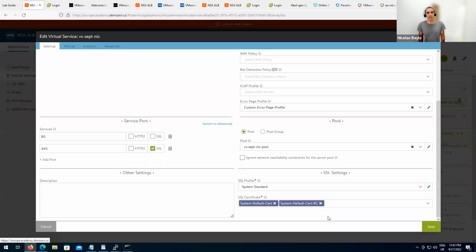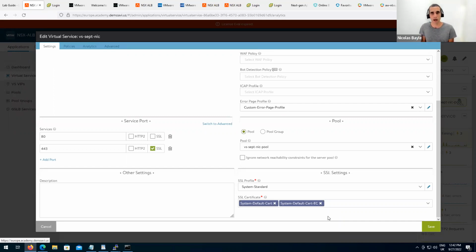You remember what I have said last week on day 2 and also this morning? When it's about finding the settings in AVI, think about if you are looking for parameters which are related to the client, you go to the virtual service because the virtual service is where we contain all the parameters for the client-facing configuration.